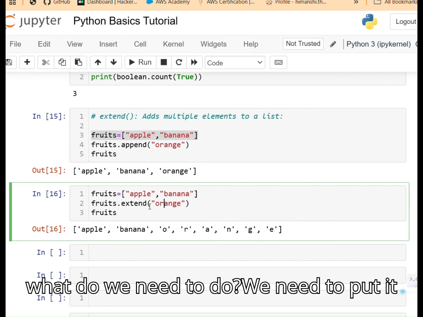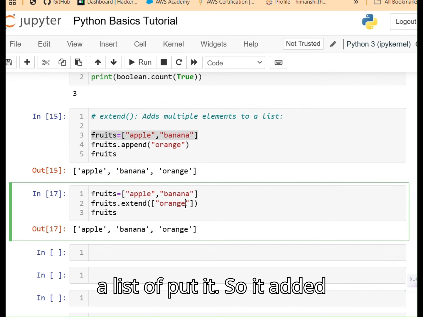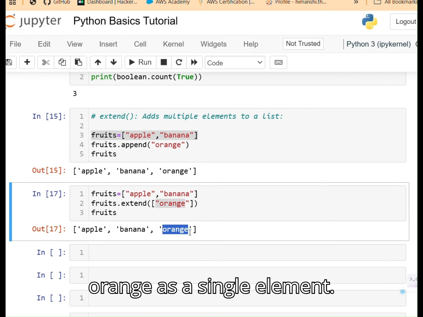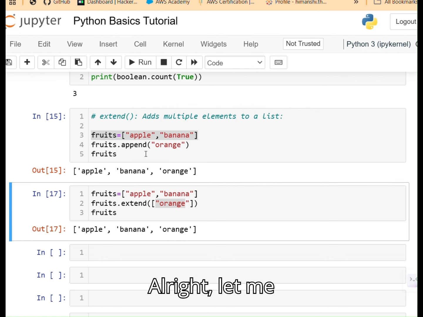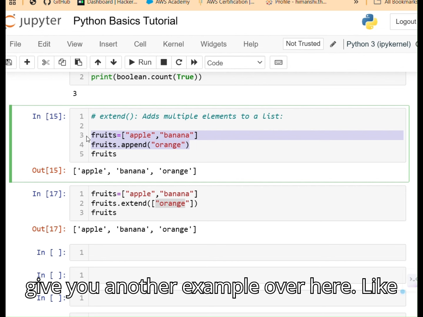Okay, so what do we need to do? We need to put it as a list. And then, as a list I've put it, so it added orange as a single element. All right. Let me give you another example over here.